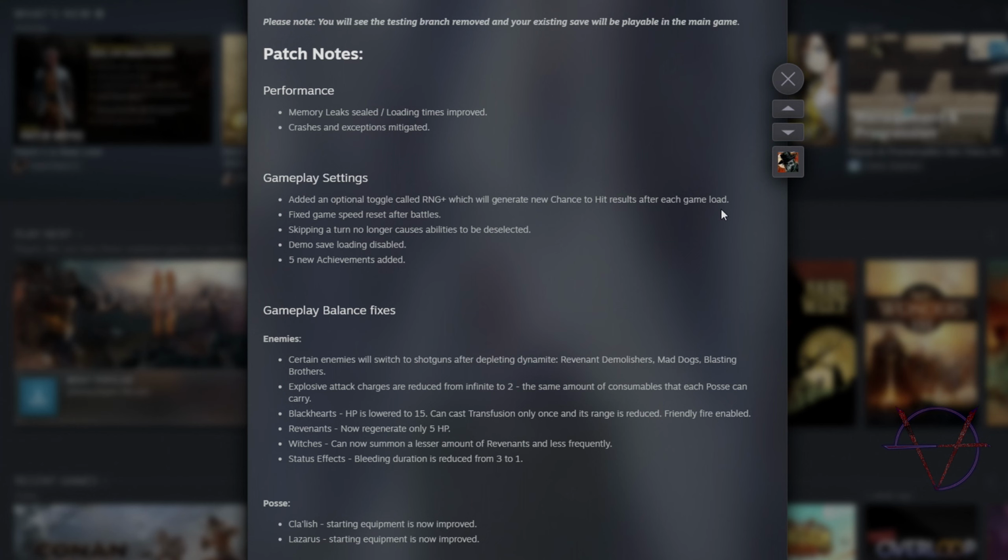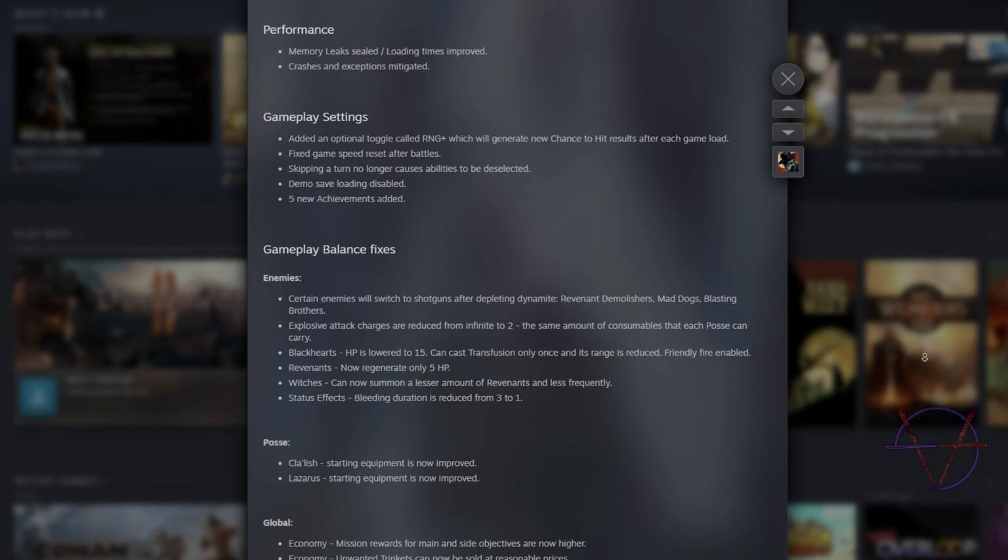With RNG Plus switched on, I could keep loading autosaves each time I miss a shot until the missed shot or attack is successful. With RNG Plus turned off, if I miss, I miss. This is how I see it. It's a nice option, and it's good to have it, but it would make things easier, on Nightmare difficulty especially.